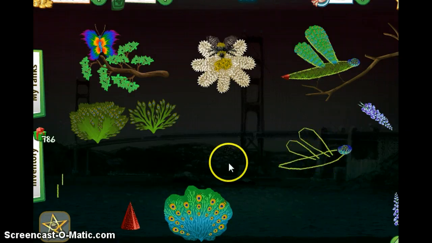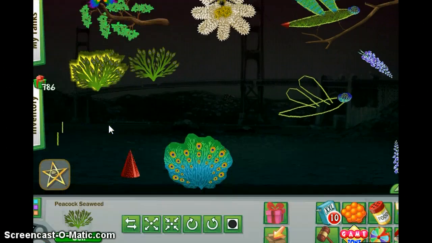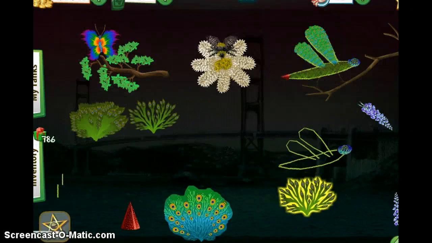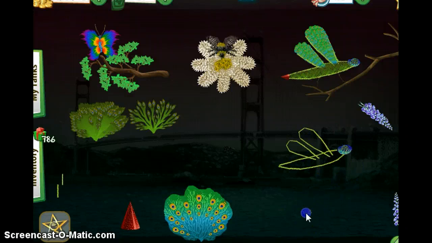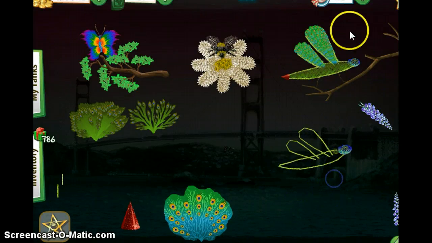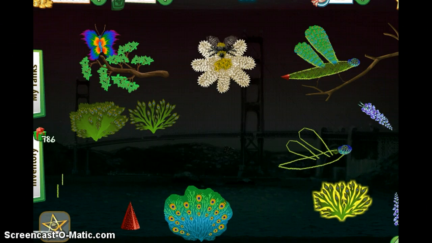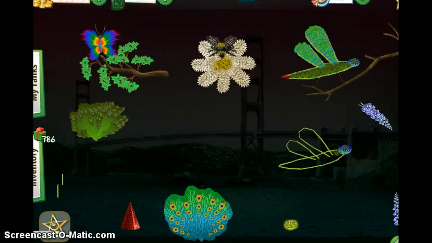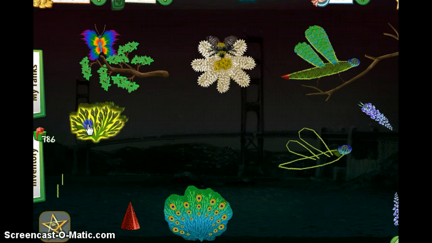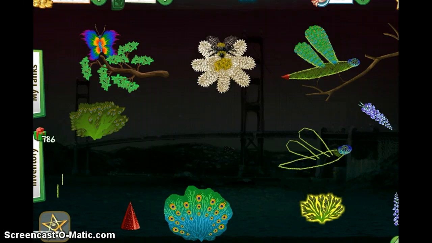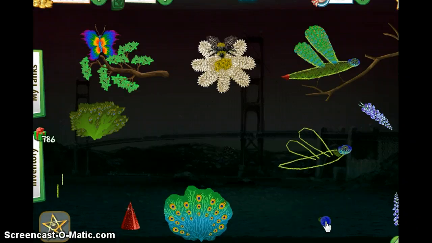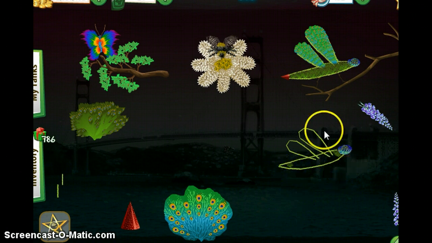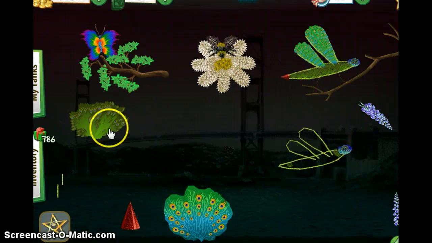We're gonna move on to filling in the body. That's where the peacock seaweeds come into play. We're gonna shrink these down pretty small and simply go through the entire body. We're gonna fill it all in with these, all the way down to the end. I'm gonna pause it again and we'll fill in the body and I'll be right back.